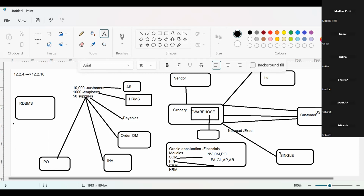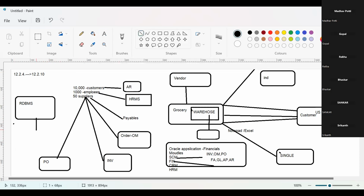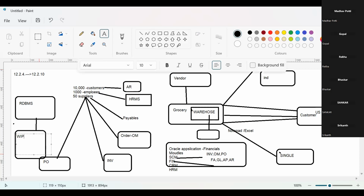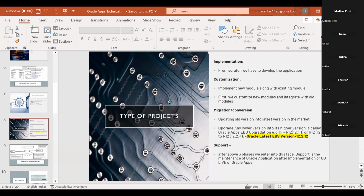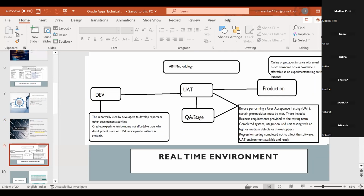You will ask the vendors based on your budget, based on the low cost. Either you can take from Wipro, or from Accenture. Accenture will take more money; they will bill on an hourly basis, right? HCL and Apps Associates, some small companies are there. You will give it to any one company, and you will start developing the process. Now I'm going back to my screen. If you understand this, in the real time we have four types of projects.